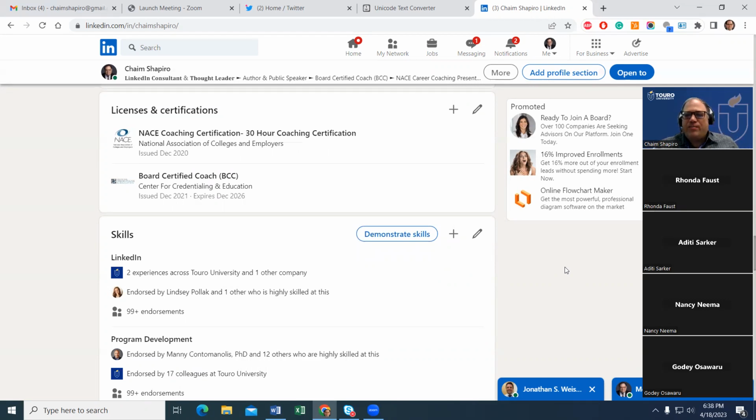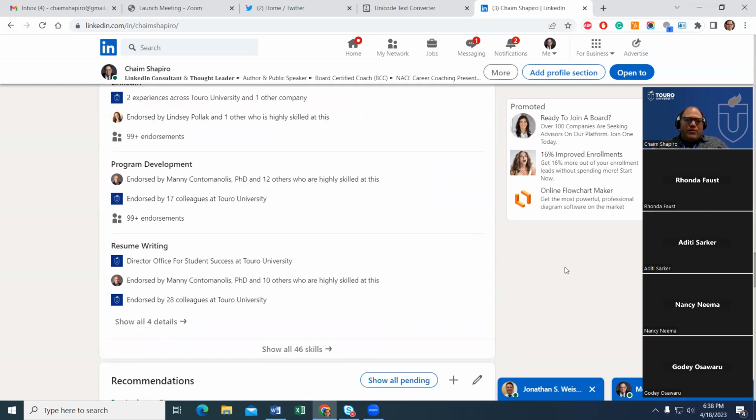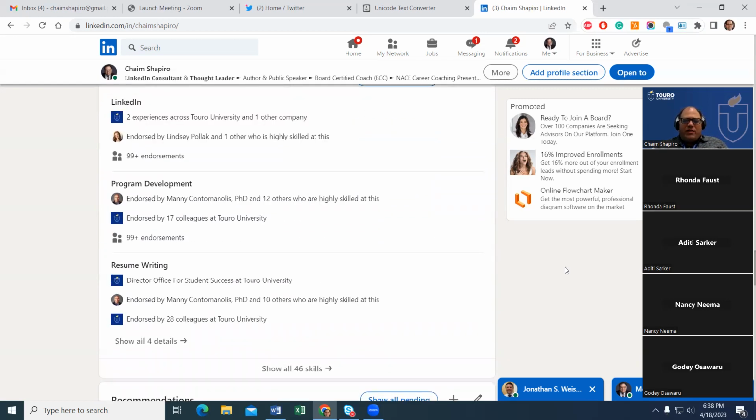Now, if you've been following my methodology on social media, which are the most important skills for me? Which ones do you think are the most important ones? The ones that are above the fold. In other words, these are searchable. Some people are looking and finding all my other skills. The skills that I really, really want people to see are the ones they're going to see without clicking show all 46 skills. So that's why I have these 3 chosen as my top ones.